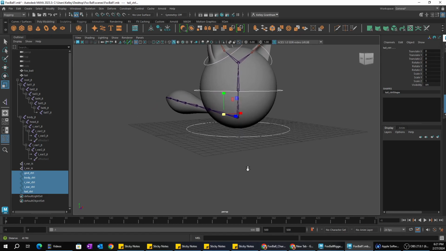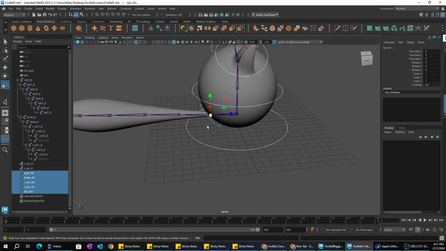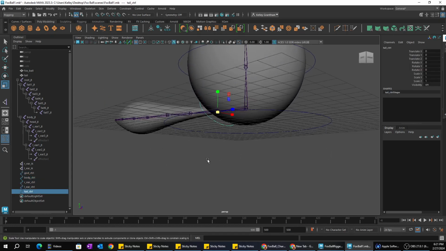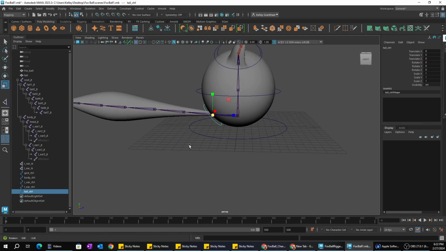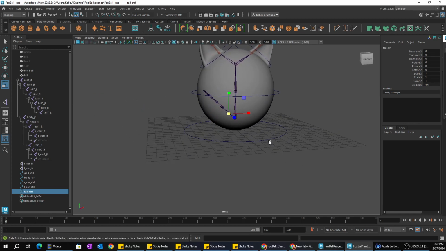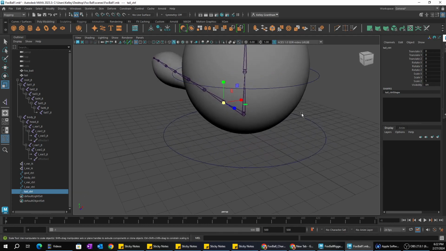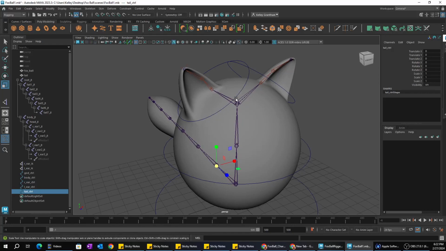So now we're going to take a look at these, and the tail control is the most complicated one to set up, because the way that I'm going to show you is we're going to make a really cool swishing control with your tail, so you can have big tail wags that look cool. But that is the most complicated, so we are going to save that for last. And then I'm just going to show you how to set up these other things, how to attach them to the skeleton, and then also parent them to each other so that they all move at the same time.